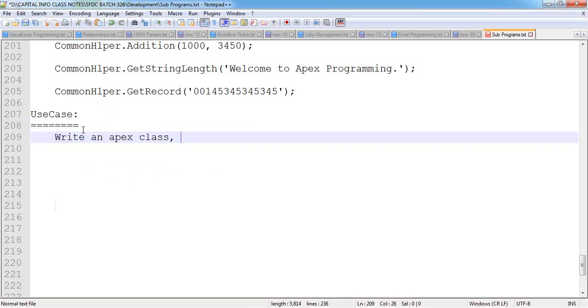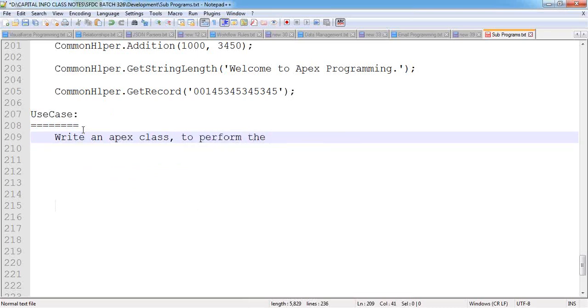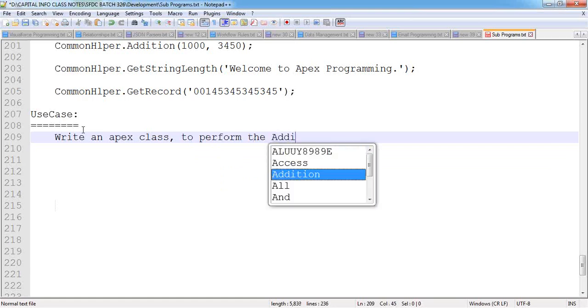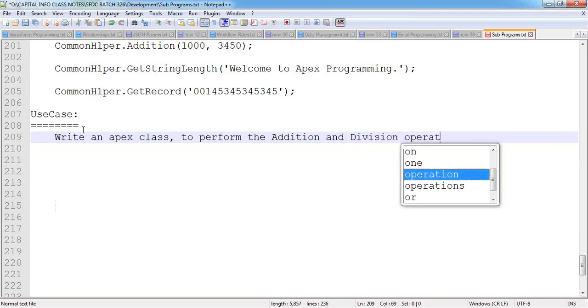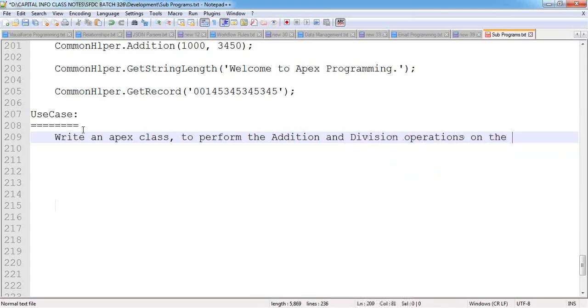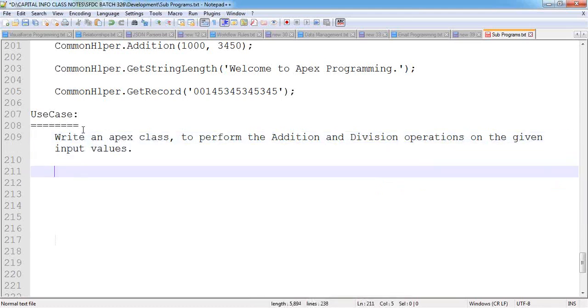Write an Apex class to perform the addition and division operations on the given input values. Depending upon the input values given by the user at runtime, on those input values I want to perform addition and the division.